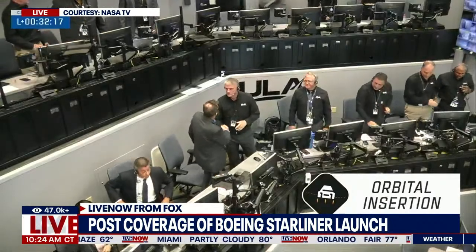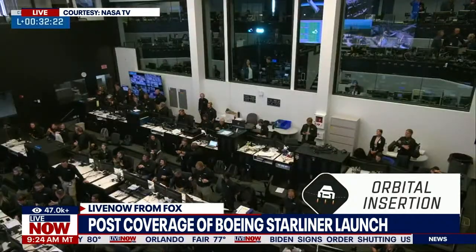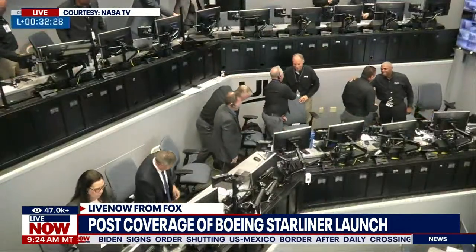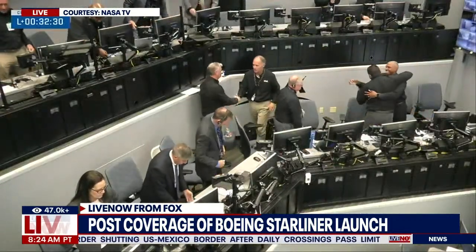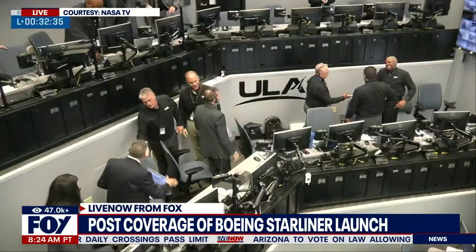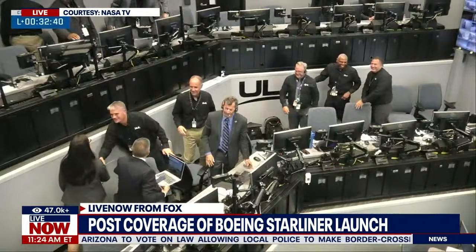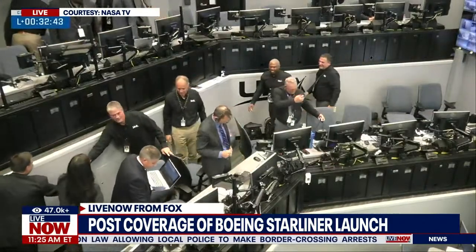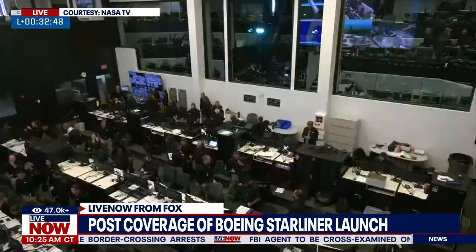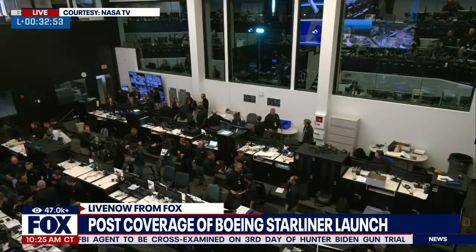I'm looking at the trajectory plot here in Mission Control. I see our trajectory pointing us directly up to the altitude we need to go to for the next burn. Right now, Starliner is moving into NavCal mode, or NavCal attitude. That's going to be the first of several directions that Starliner points itself to, to track some of the stars from the Starliner and update the position and orientation of Starliner inside of its guidance, navigation, and control algorithms.